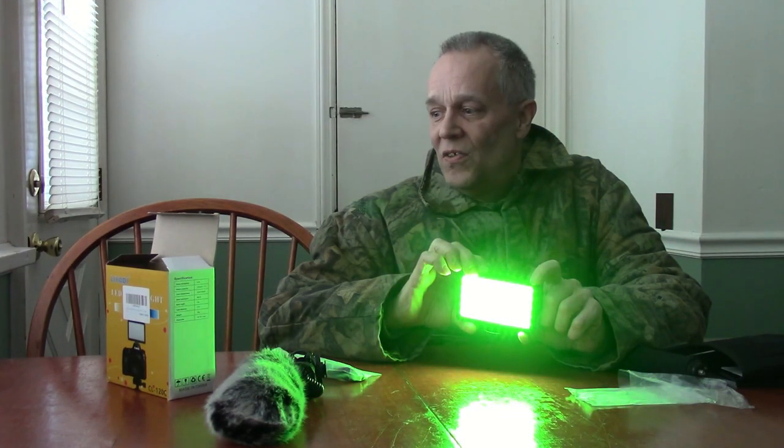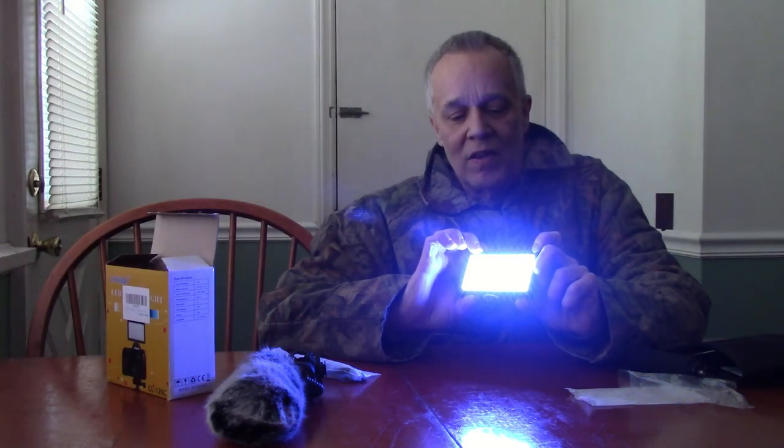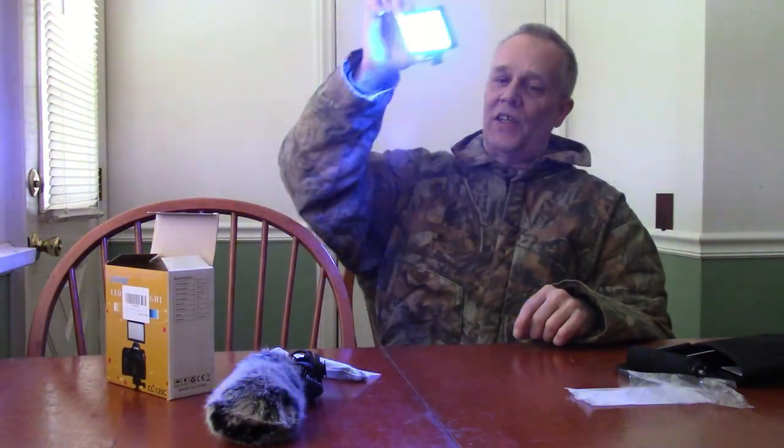Then it goes into a fast gradient showing all the different colors, and it can do it slow. Then there's strobe — the light starts doing a really cool color change, nice and slow and gradual. And then this would be the lightning storm. If I turn it up and put this light behind me, you can see the effects it creates — really cool lightning effects. It's really versatile, with adjustable brightness and adjustable different color tones.